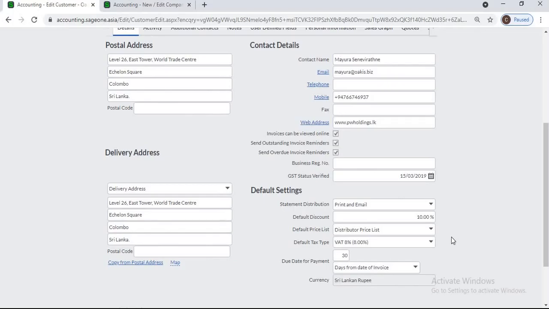Users can also set a default VAT type, which will apply when processing a transaction.